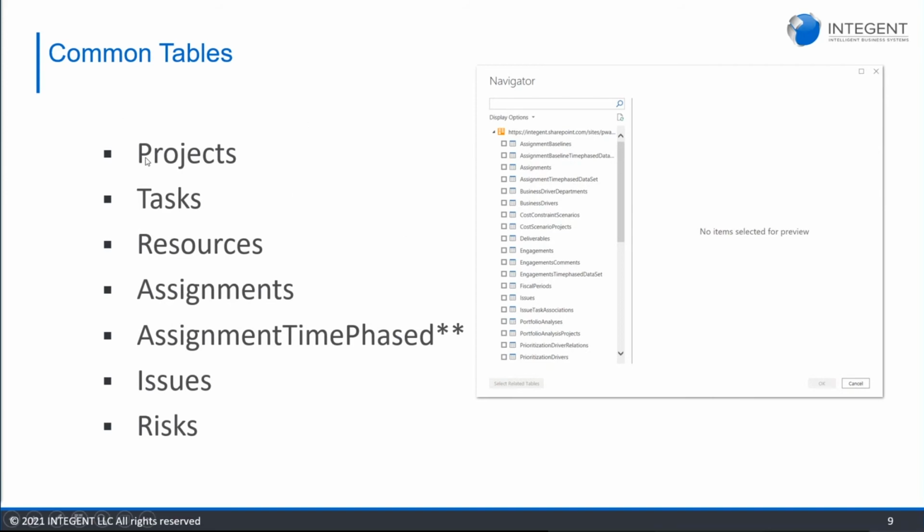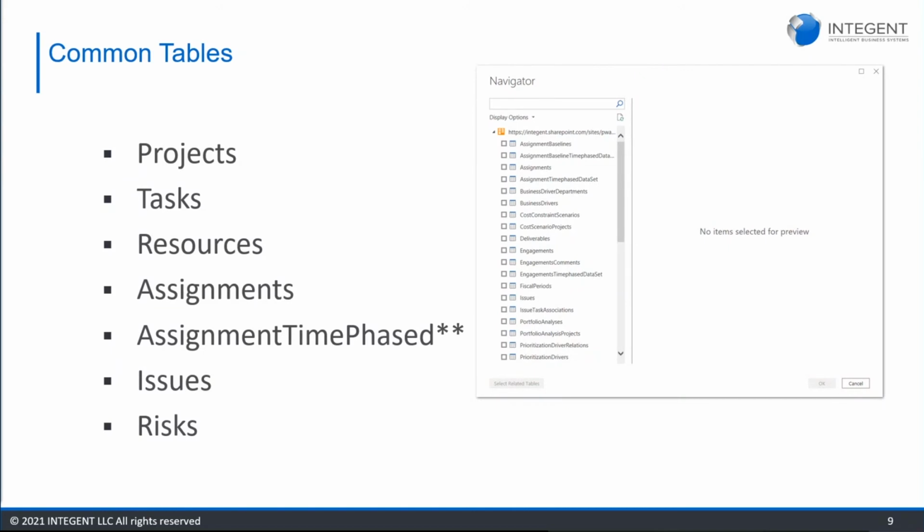So the top one is projects. Adding custom fields to your environment gives you a lot of flexibility in how you're going to aggregate your data. One of the very first questions that I ask organizations when we're deploying Project Online is, when you are in a meeting and you're thinking about your projects, how do you group them? Do you group them by program? Do you group them by location? Do you group them by project manager? And those are the custom fields that we usually start out with for your configuration.